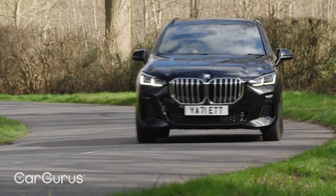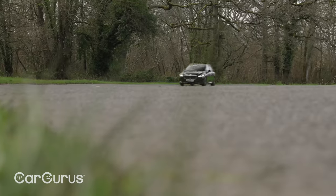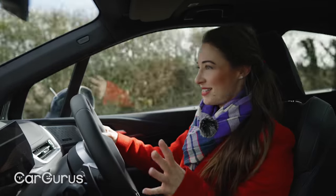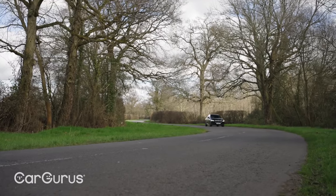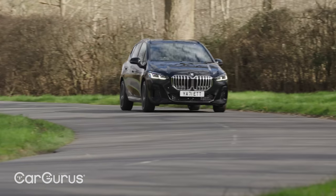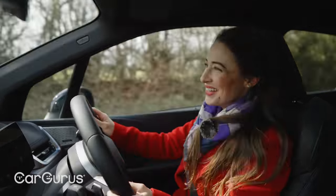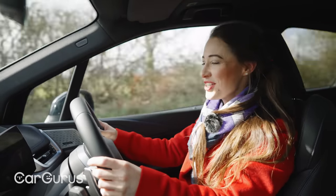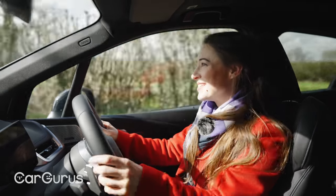The 2 Series Active Tourer is front-wheel drive, contrary to BMW's tradition of being rear-wheel drive, so you're not going to get that rear-wheel drive poise and adjustability that BMW is famed for. But in an MPV, why would you want it? What it really needs is enough compliance in the suspension to keep all occupants comfortable, and that is where the Active Tourer does really well. The ride is perhaps a shade firmer than some other people movers, but there are few types of surface that catch the suspension out, especially on the more sophisticated dampers fitted to this M Sport trimmed car. It's surprisingly enjoyable to thread through winding country road bends — there's plenty of grip, not too much lean from that tall body, and the steering feels alert and well weighted, making the car feel light, controlled, pointy, and generally very agile.